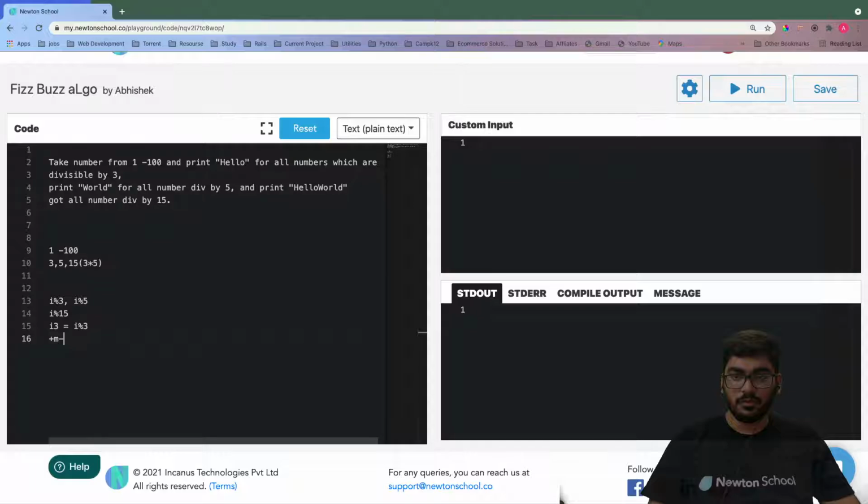What do you mean by expensive operation? Plus and minus are very easy to implement. But multiply, divide, and modulus, if you talk about complexity, I'll tell you: if n is the number, the complexity to do plus and minus will be n, and the complexity to do multiply, divide, and modulus will be n square. So you can see the difference, right?